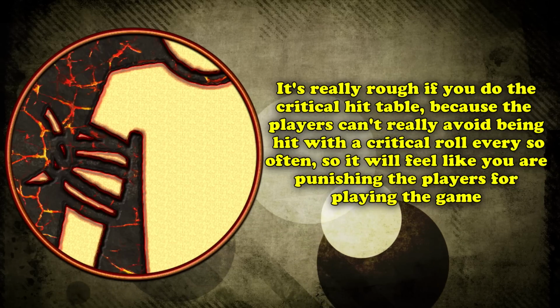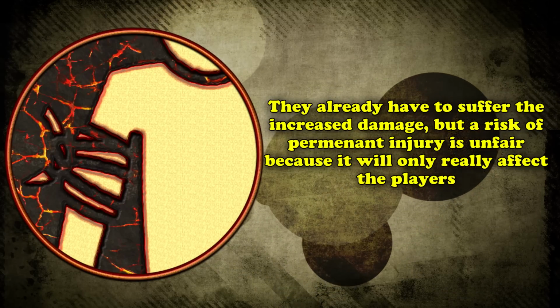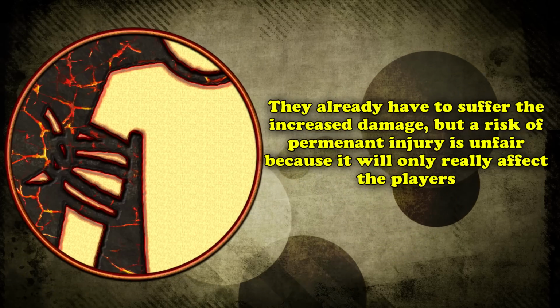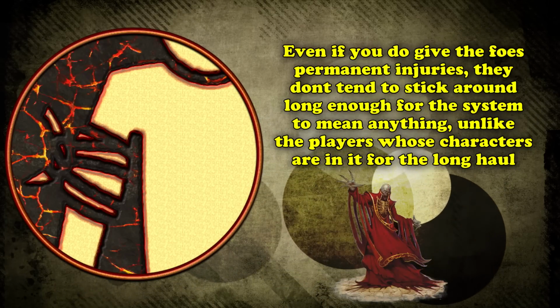The latter is especially rough because players can't really avoid being hit with a critical roll every now and then. They already have to suffer increased damage, but a risk of some permanently debilitating injury is unfair because these will only really affect the players. Enemies don't tend to stick around long enough for permanent injury systems to affect them very much, but player characters are in the game for the long haul.